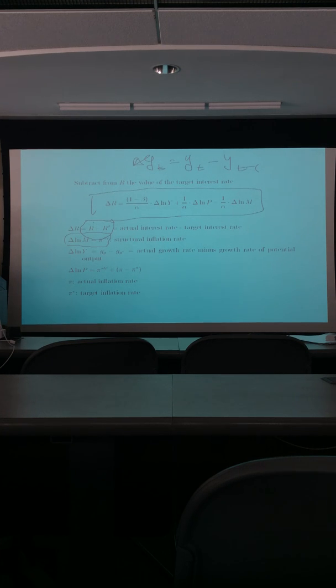Okay, so we're going to define the change in the log as the structural inflation rate. This is not going to be particularly controversial. What we're going to do here is define this term as the gap between the growth rate and the potential growth rate. And it is at this point that I'd like to bring in Megan, for example. Megan, what do you think is the growth rate of potential output in the United States? I need a number. I don't know. I know you don't. That's why I'm asking.